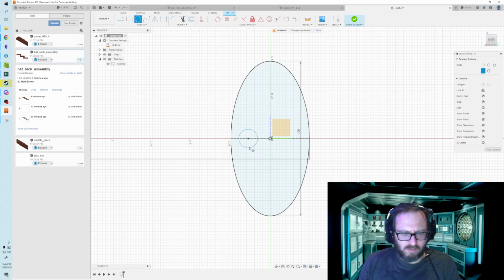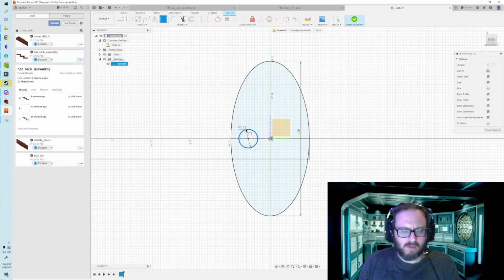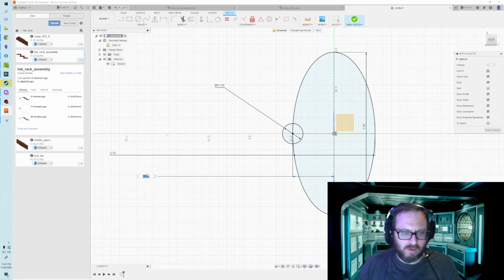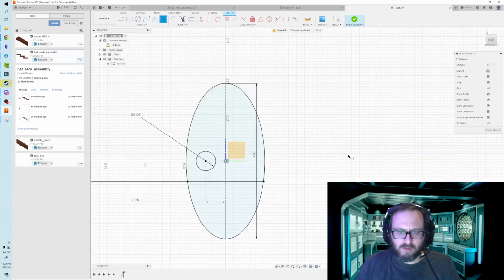Let's say it's an eighth of an inch. And we want it to be like 0.25. Oh, that's way too far. Okay. That's 0.125. There we go.